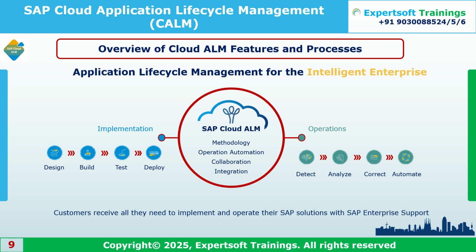Then under your operations, we will be discussing how you can use Cloud ALM to monitor the different operations aspects, like when you're sending a file outside the SAP system, or a job, and how you can use it to correct as well. Let's say a job is running with the incorrect variant, how you can detect and correct. Those things we will discuss. And there can also be some workflow automation. For example, if some certificates are expiring, how you can automatically renew those certificates. So these are the different features that we will explore from Cloud ALM.